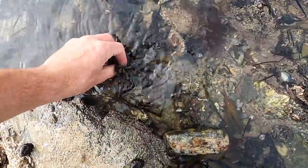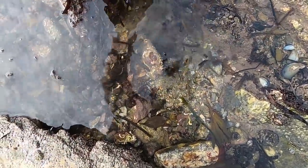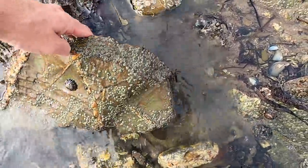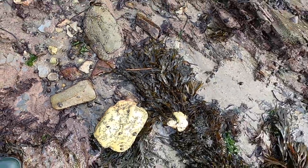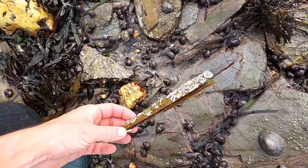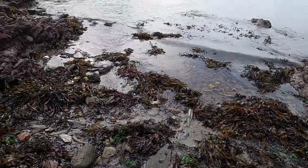A few different things under here — a broad-clawed porcelain crab, plenty of hermit crabs, stacks of winkles in this area. There are loads of dog whelk shells as well. James has found another hard shell clam — empty though. And amongst all the winkles, an empty razor clam. By finding these up here dead, the chances are when the tide goes down there will be live ones out there.